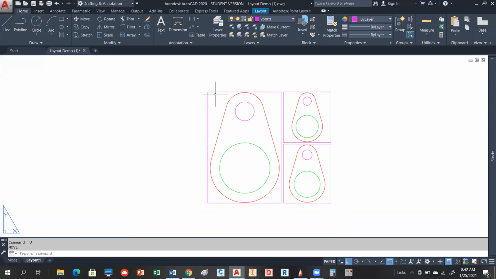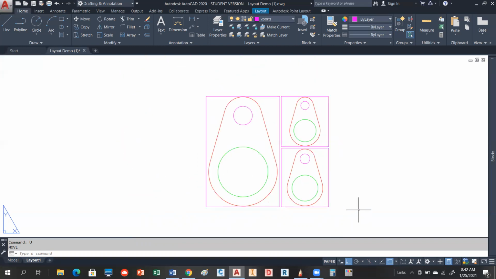All right, so let's talk about scale factors. The idea is that you're going to have this on a sheet of paper, 11 by 17, 24 by 36, whatever, and you want to send that paper at 1-to-1 scale to the printer. So the way we handle that is we zoom the model in at a particular scale so that when it works on the paper, I'm plotting 1-to-1, but it'll recognize a scale factor within the viewport.